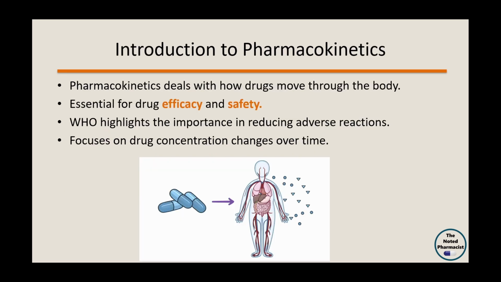As a way of introduction to this lecture, pharmacokinetics is vital for understanding how drugs move through the body and how drug concentrations change over time in different bodily compartments. These dynamics directly impact a drug's efficacy and safety. For instance, WHO estimates that about 10% of adverse drug reactions are due to improper dosing, emphasizing the importance of pharmacokinetics in safe medical practices.